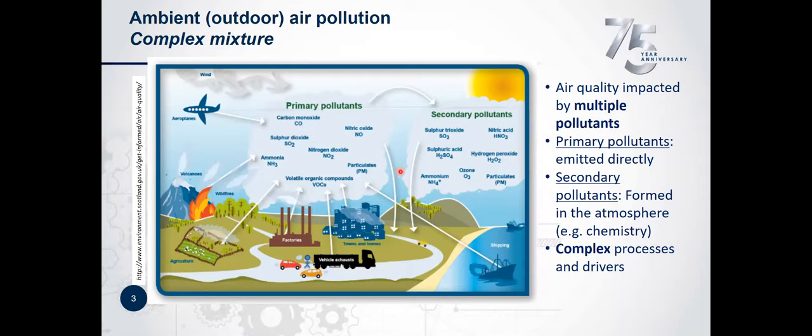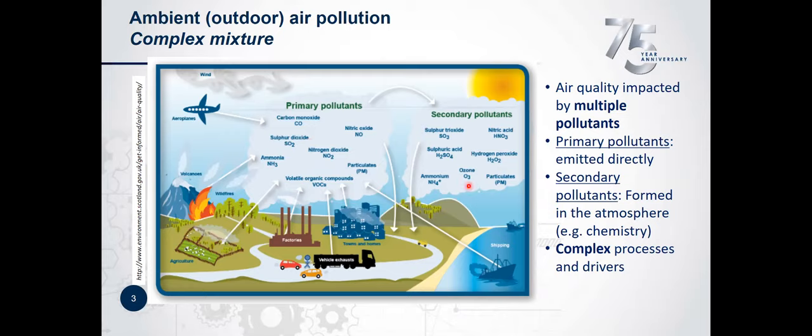In South Africa, a lot of our pollution that I'll talk about today are from particulate matter, or PM, which can be primary or secondary, ground level ozone, so this is tropospheric ozone, and near surface ozone, which is a secondary pollutant, which is formed only by chemistry in the atmosphere. I'll also talk a little bit about nitrogen dioxide, or NO2. It itself is a pollutant and it impacts health, and it also is a precursor for ozone.